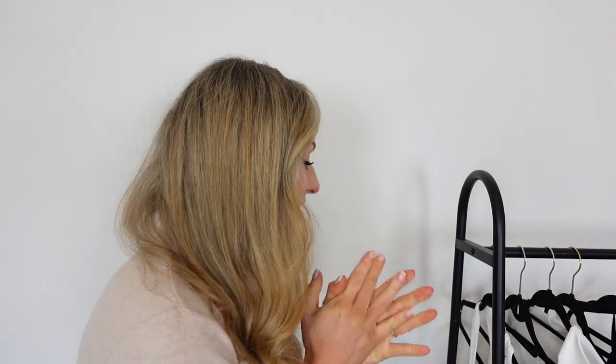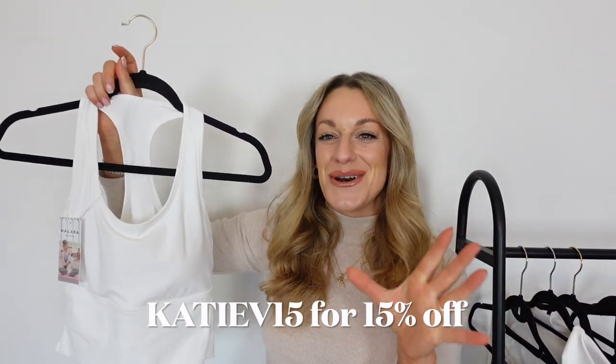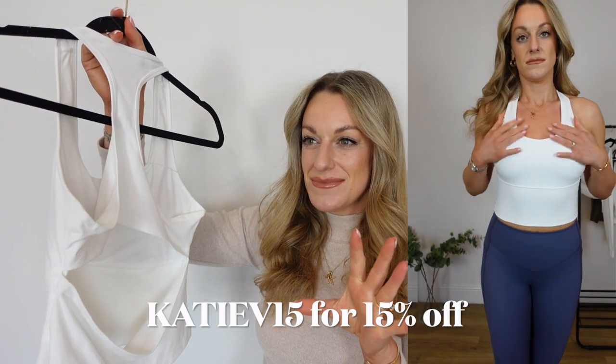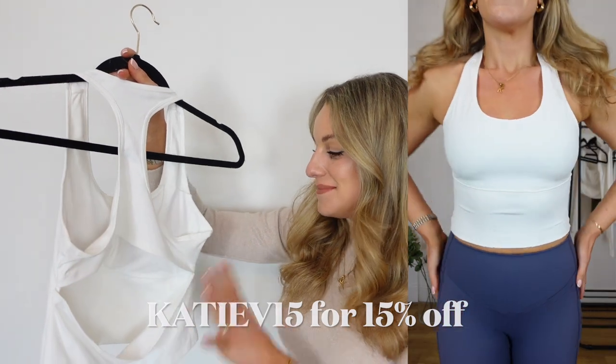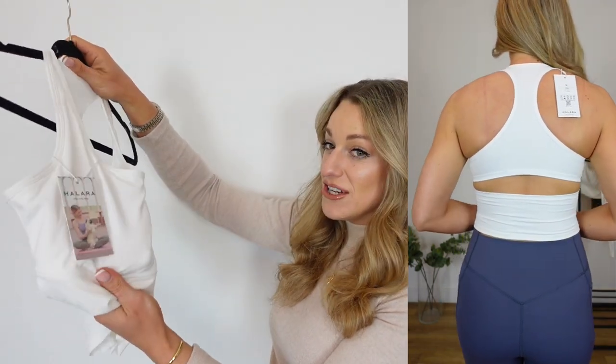In case I'm looking like this, it's because it's absolutely freezing today, so I'm going to start off manifesting yoga and Bali vibes — I'm warm, I'm sun-kissed, everything is fantastic. I do personally love white as a sports colour. I know it's not the most practical, and just to remind you guys everything I share today does come in other colours, so if you love the style but don't want the white because it isn't the most gym-friendly, I get it. This is stunning though — I love this open back detail, I love this racer back, and it's got a really good level of support, which is quite surprising.